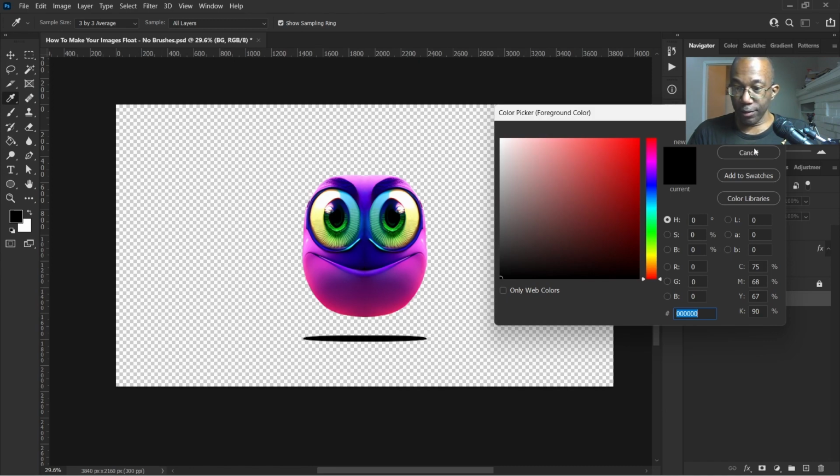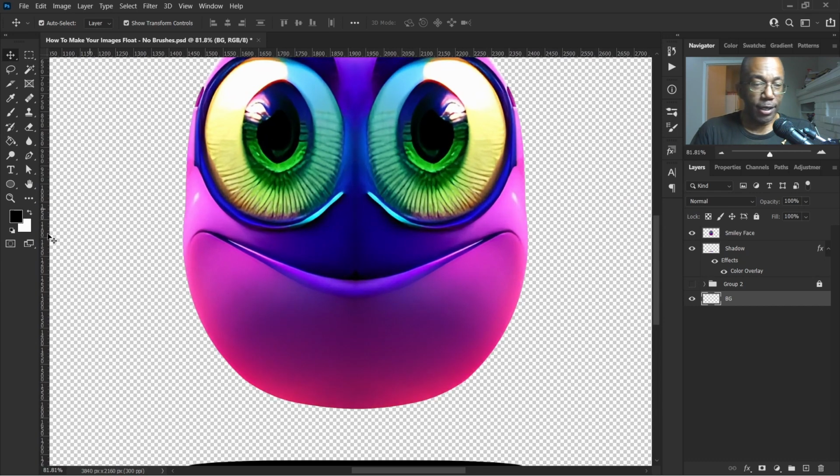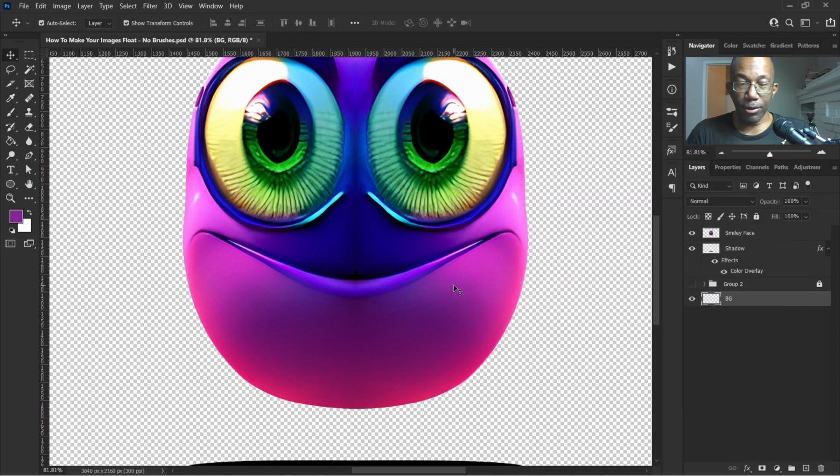So let's zoom in real quick and click over here on our foreground color. And let's see, we could pick a color that's going to complement the picture here. Maybe something like so. Hit OK.